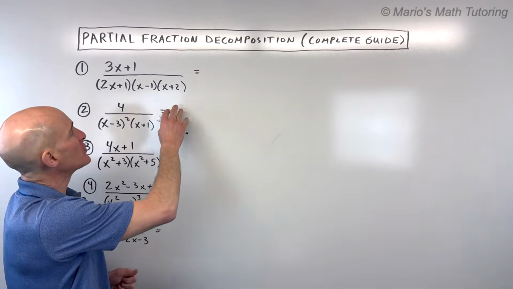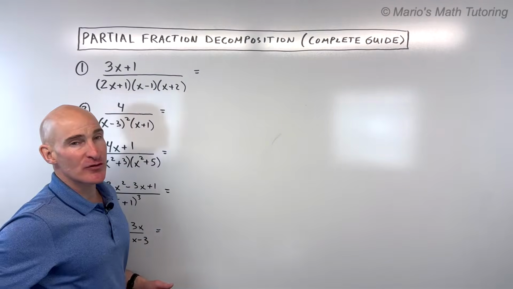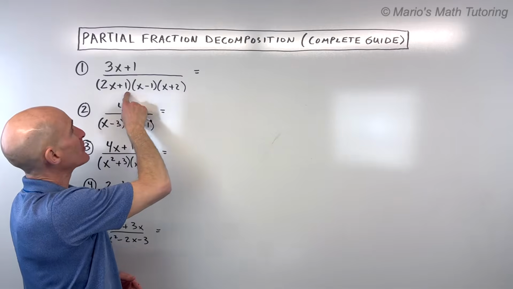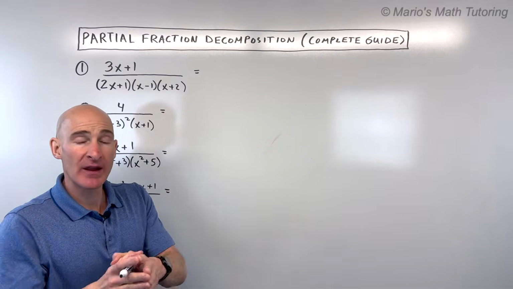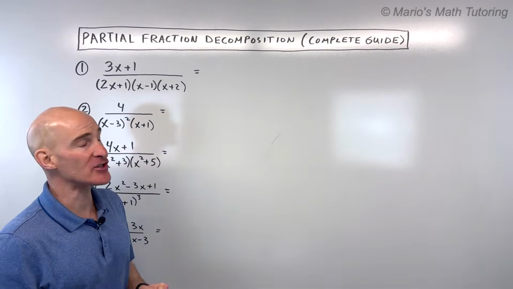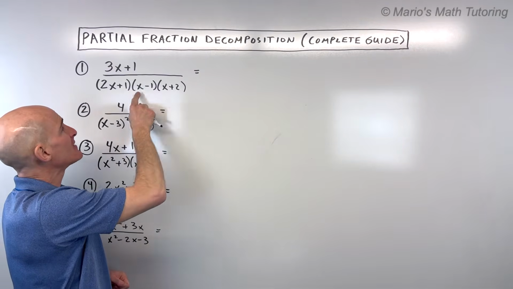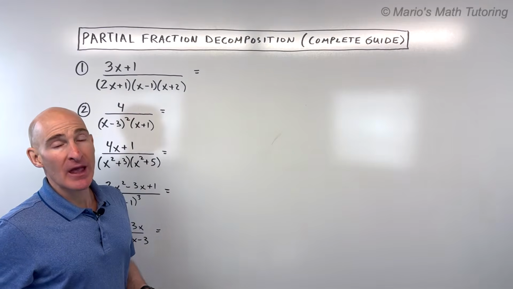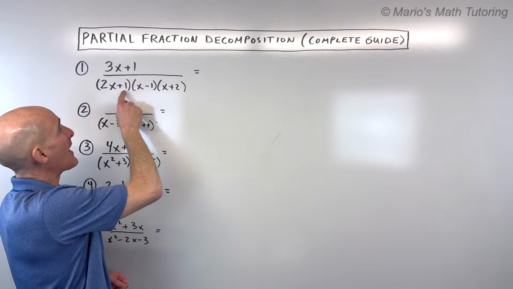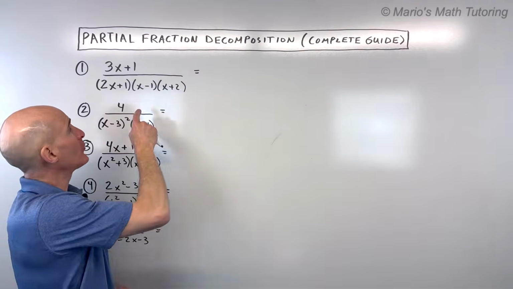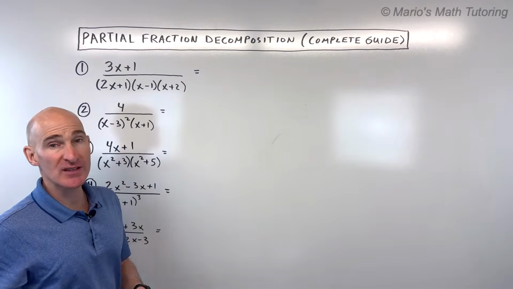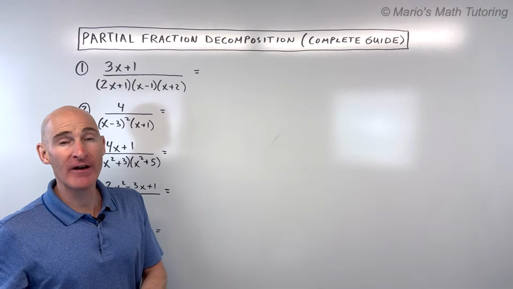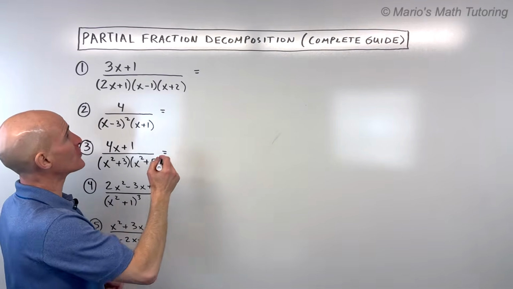The first thing that you want to do, when you're dealing with this large fraction, is factor the denominator as much as possible. So what I want to do is show you the setup first, and then I'm going to show you how to solve for the partial fractions. Here I've already taken the liberty of factoring this denominator, and what you'll notice is that these factors, or these groups, are all to the first power. See, 2x to the first, x to the first, x to the first. These are referred to as linear factors, just like a line, like a first degree equation.